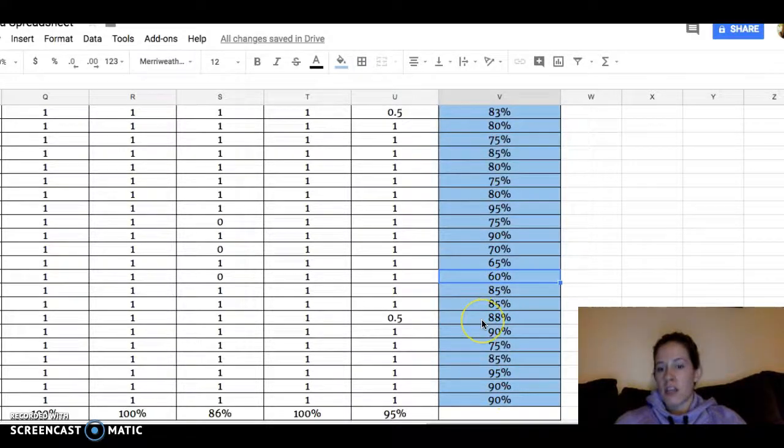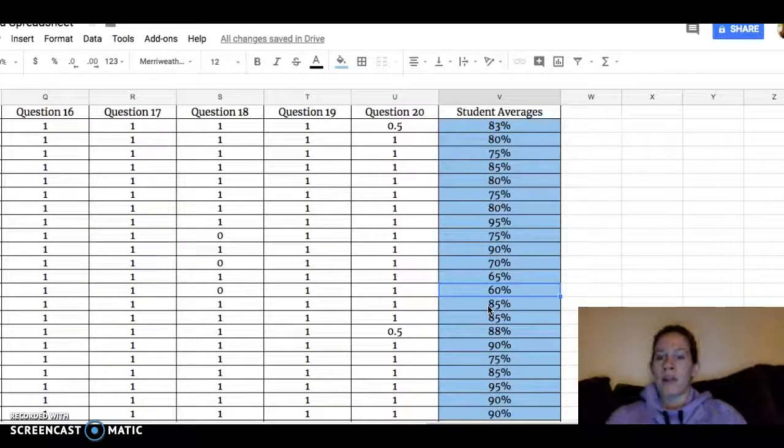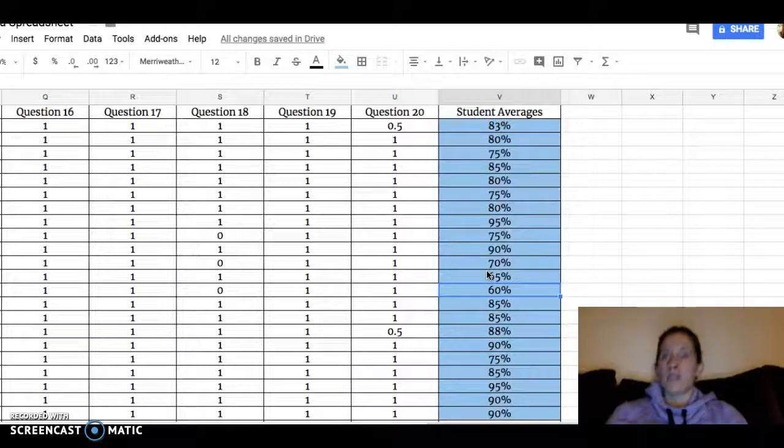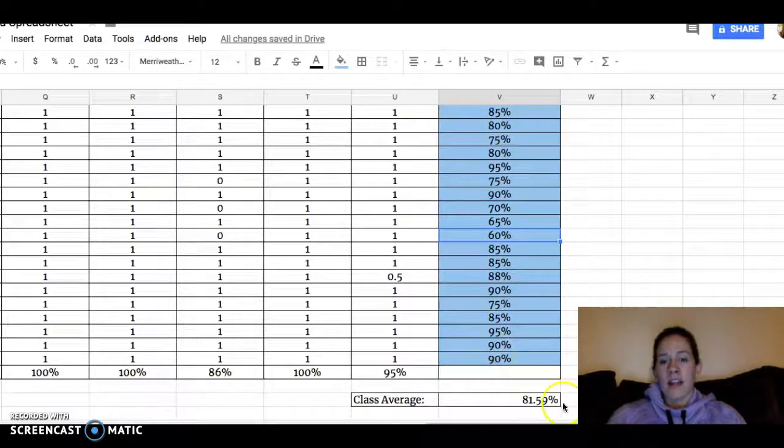So I will probably meet with these students sometime this week just to go over, not necessarily test corrections, but just review the test and see where we went wrong with some of their answers, and they'll do a test reflection sheet. I don't necessarily allow test corrections, but I do want them to reflect on why they did not do so well on this test. Maybe they did not study, or maybe it was the method that I presented the data to them, and next time around I will present it in numerous ways so they have more opportunities to learn. And then going down, the class average on this test was an 81.59, which is pretty good.